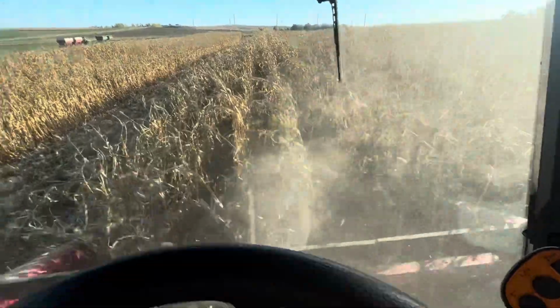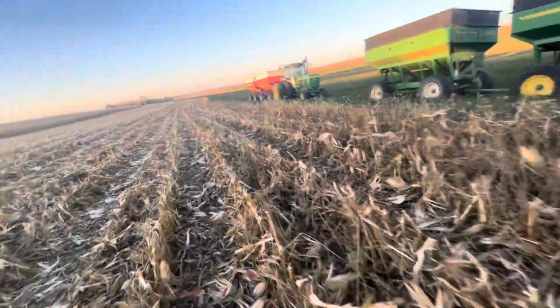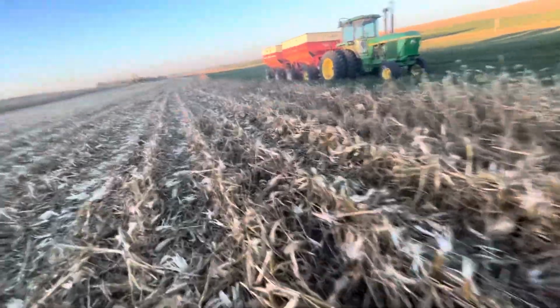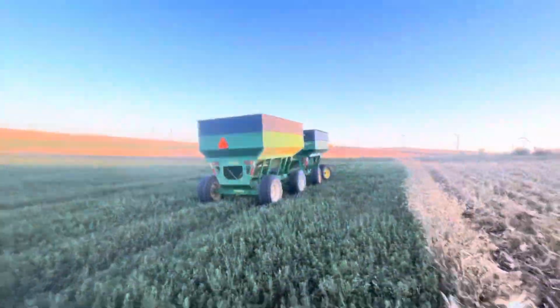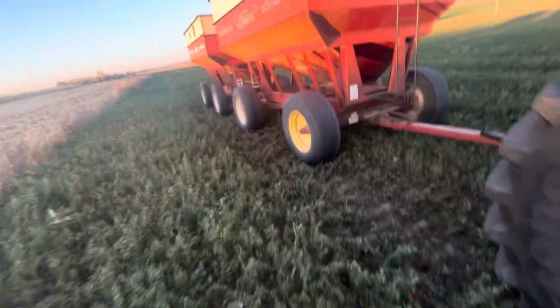So, well, wagons are full. The boss is combining the last field of beans, so he should get quite a bit done tonight, because it's about a half mile around, so it makes it a lot faster. And I know I'm combining a lot faster now, because I have probably half mile long rounds, so it's just down and back down. Then I unload. Those who are loaded, that back one I got lucky on, because I ran out as soon as it was perfectly full. Probably a little too full, but oh, there's some corn right there.